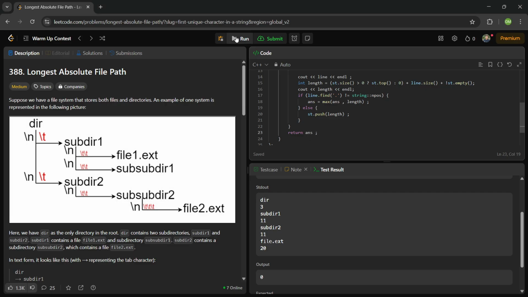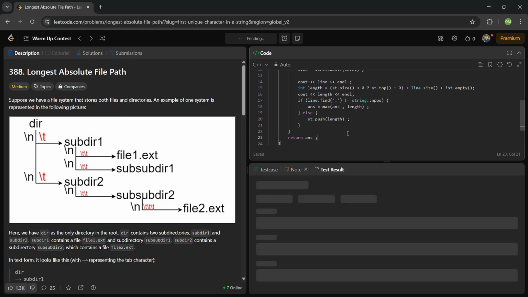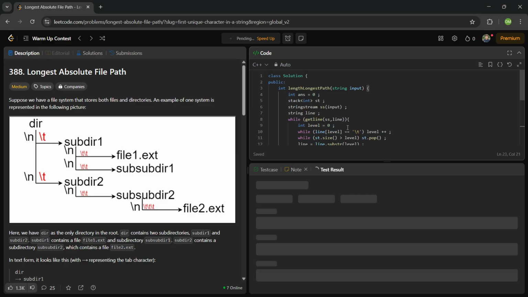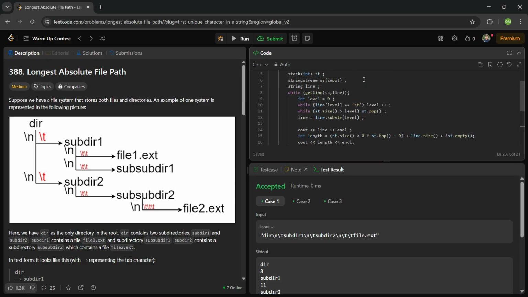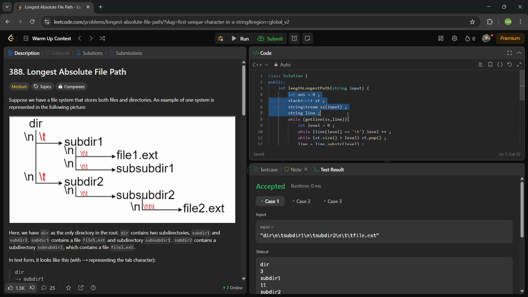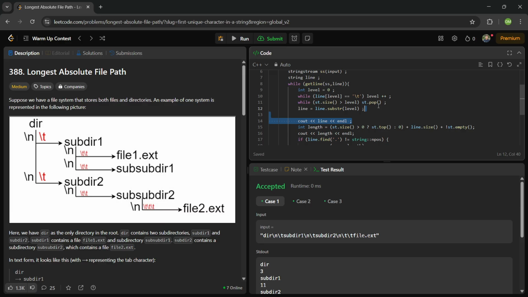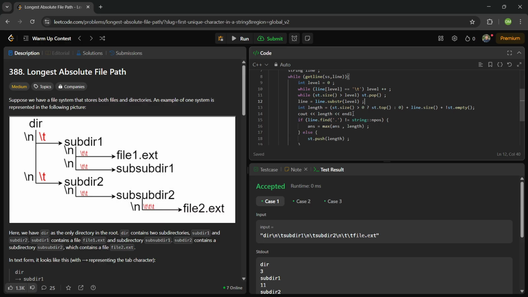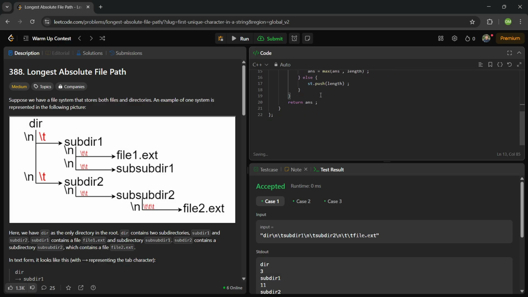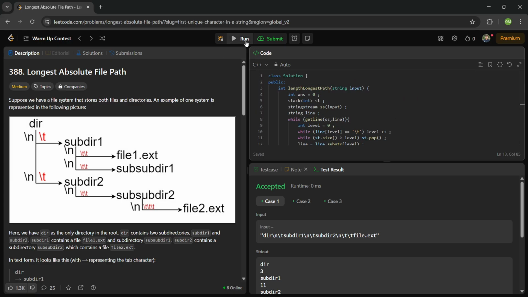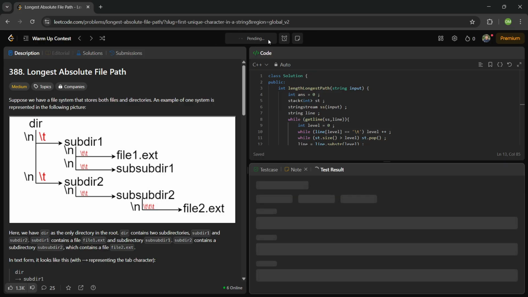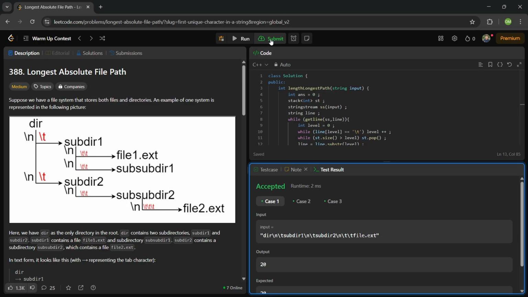I'm so stupid. I think it should be find, correct. Okay, remove unnecessary spacings. Okay, let's submit it. I think it should be correct.